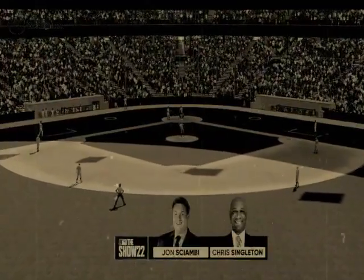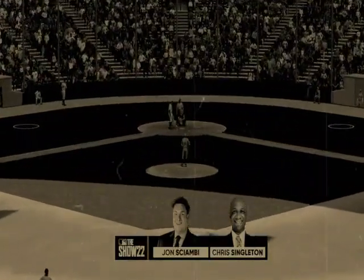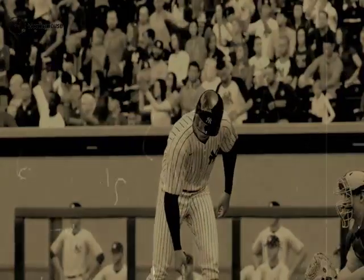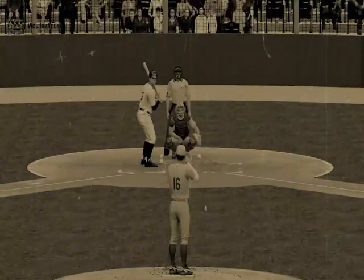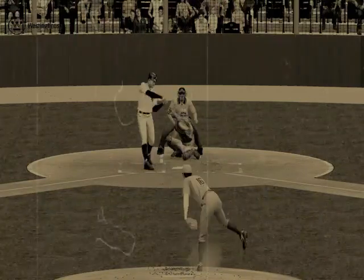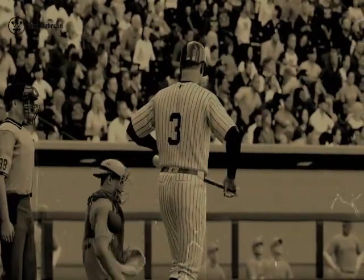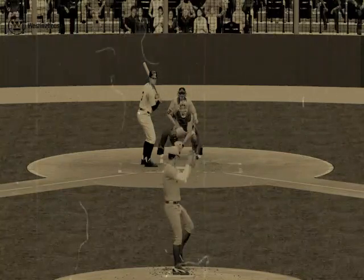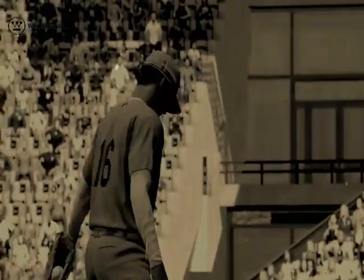And welcome back. John Chabi and Chris Singleton with you. And leading off the bottom of the fourth, Babe Ruth. The right fielder, Babe Ruth. And here it comes. And first offering is fouled off. He's been pitching well, but going through this middle of the order second time through, we'll see what kind of adjustments are being made. Nope. The next offering misses. And that is ball one.